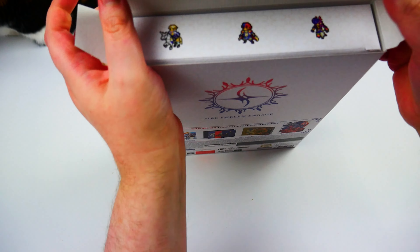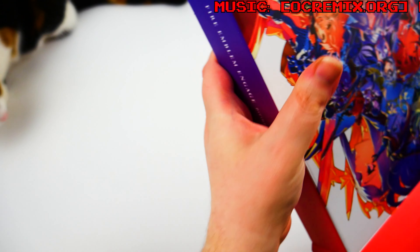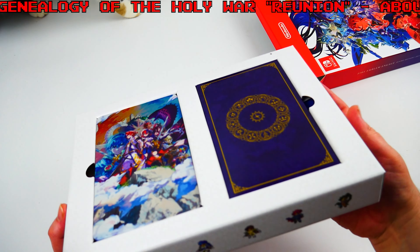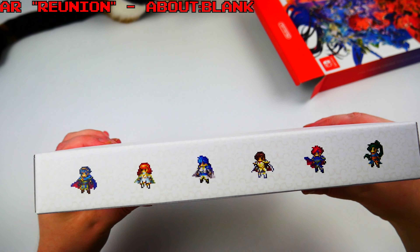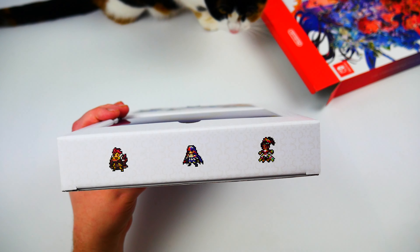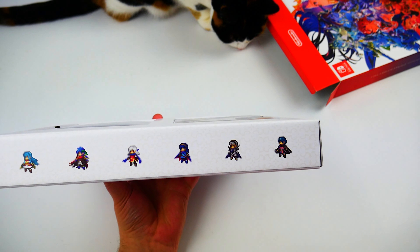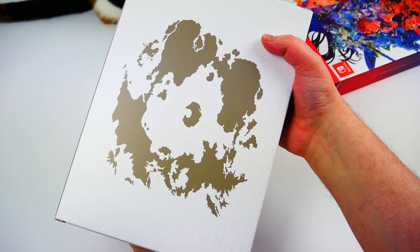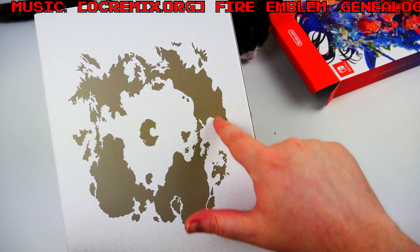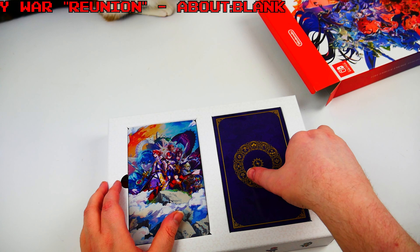Are these the sprites from the original games that they were in? It's pretty retro. This all slides out on a single thing, but before we start taking stuff out we've got to check out the outer side because there's some really cool pixel art. I'm guessing these are possibly the original protagonists. On the bottom here we've got what might be the continent we're playing on — land and ocean maybe.